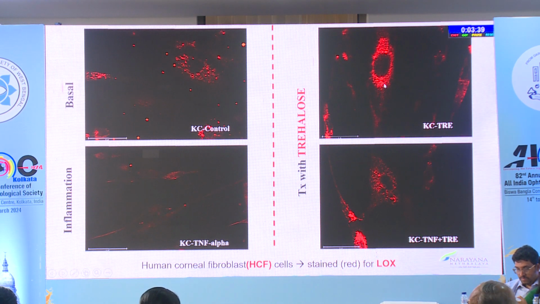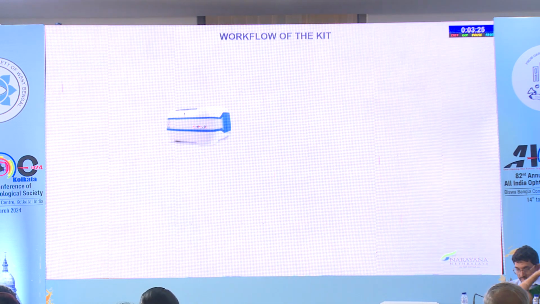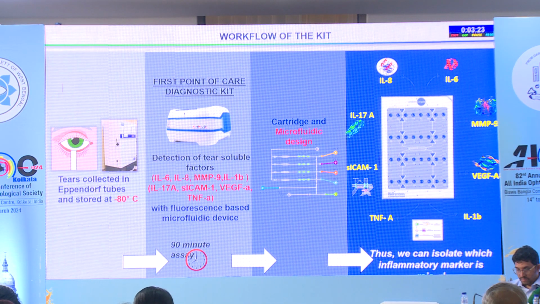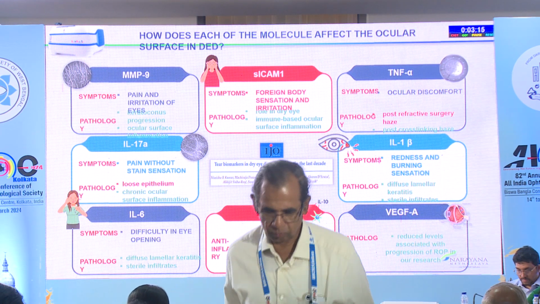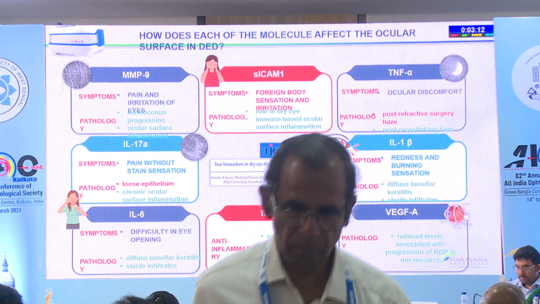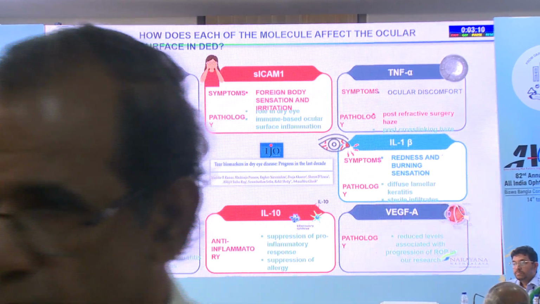That just means that in any part of the body, you don't need to knock anything off. You just have to reduce or target and make the inflammation more stable. And this is exactly one picture of it. Now, how does it translate to reality? This is the kit which is now available for people who want to use it. We tried to look at all the markers we mentioned. These were all the known markers, which have multiple rows. There are many more panels which will be added to this.